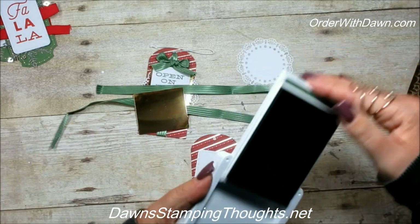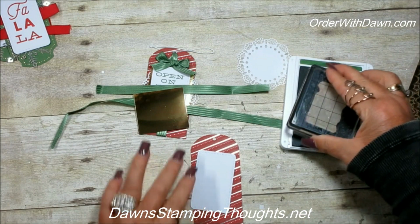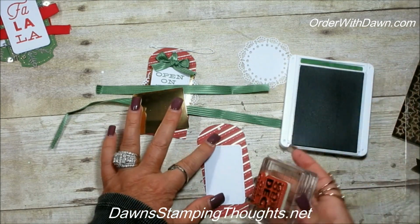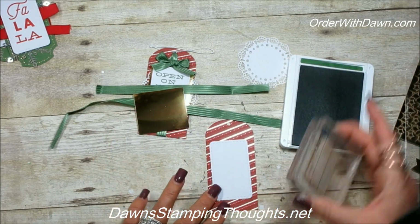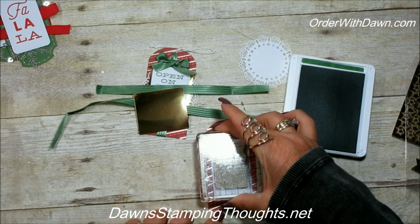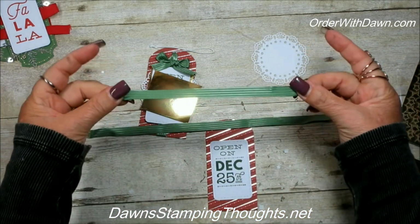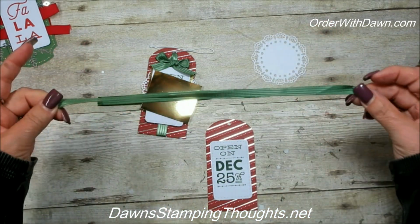This time we're using the Garden Green. And we're going to use the Open on December 25th. I'll just center that so I can center the stamp. About there. So cute. Okay, so this ribbon is cut at about 7 inches and this is about 11.